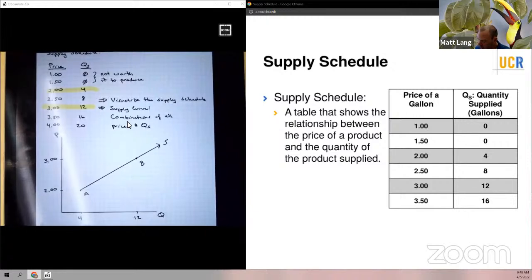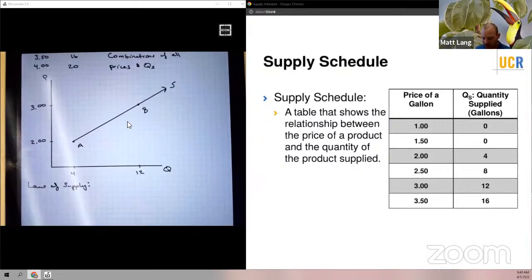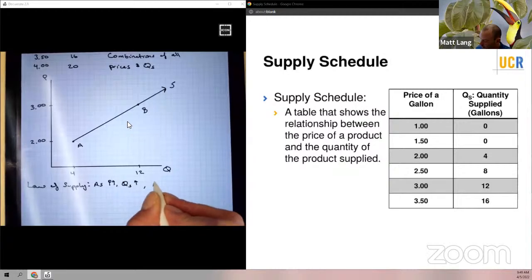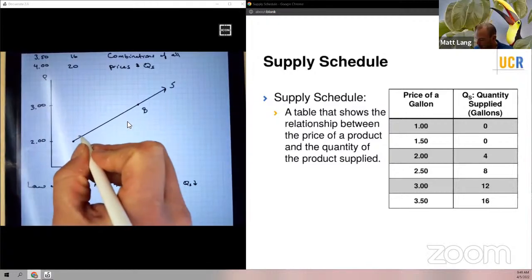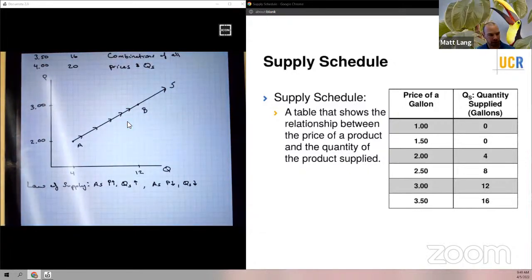This supply curve is really being held together by the law of supply, and in a similar way, the law of demand holds together that demand curve. This relationship we're drawing here is really exhibiting the law of supply. And what is this law of supply saying? It's saying that as the price of a good goes up, the quantity supplied will also go up. And it's also saying the other direction: if the price goes down, the quantity supplied will also go down. So if we got, like I said, point A, we're at $2 and 4 gallons produced. As that price goes up, we're just going to move along that curve.